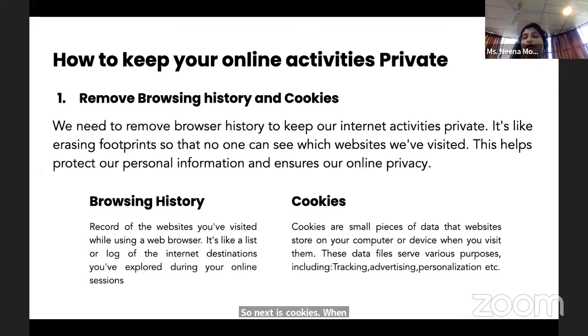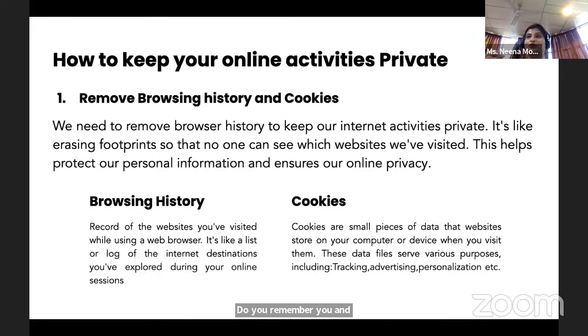When we talk about cookies, they are like small notes or messages that websites store on your computer or device when you visit them. These notes contain information about your visit to that particular website. Similarly, when you visit a website, it may give your web browser a cookie that contains information like your preferences, login details, or what you looked at on that website. So everything they will get. Then when you revisit that website, it uses the same cookies to remember you and your preferences.